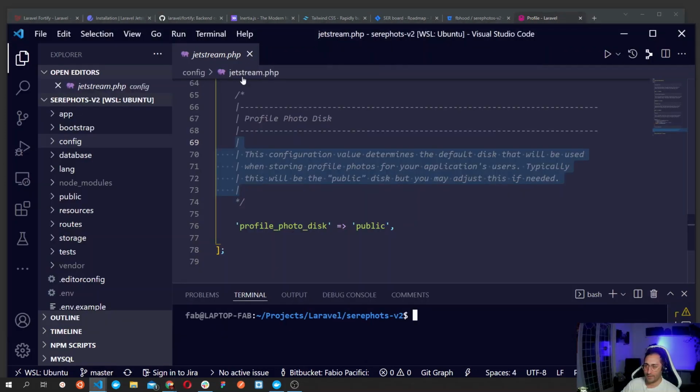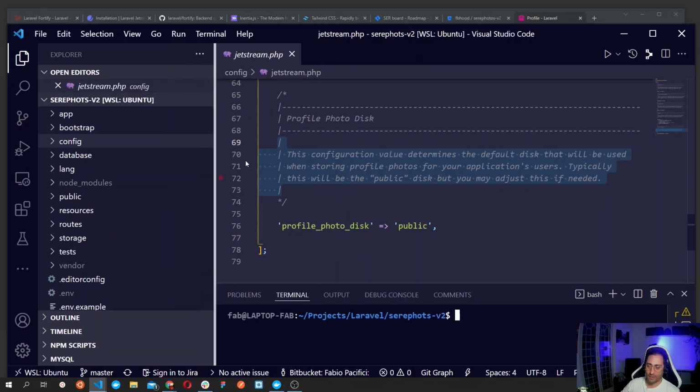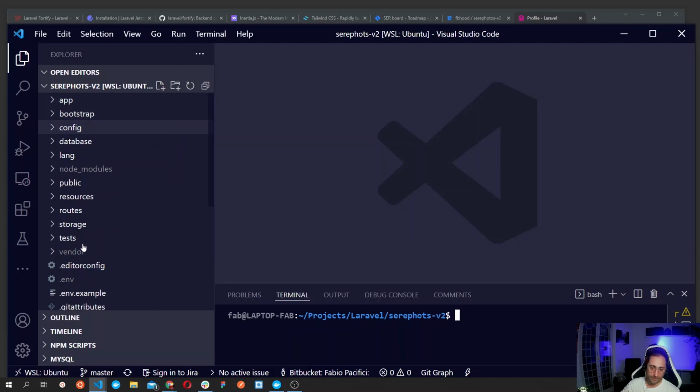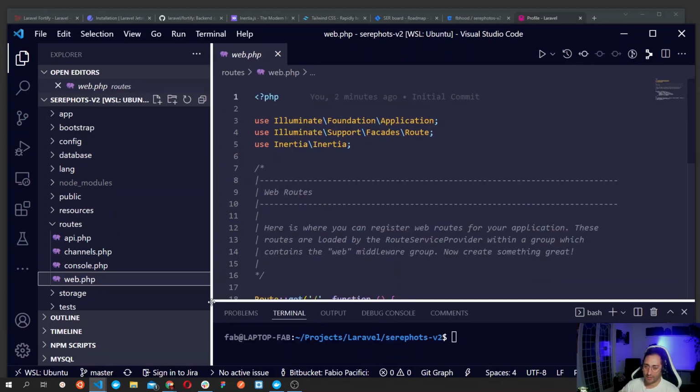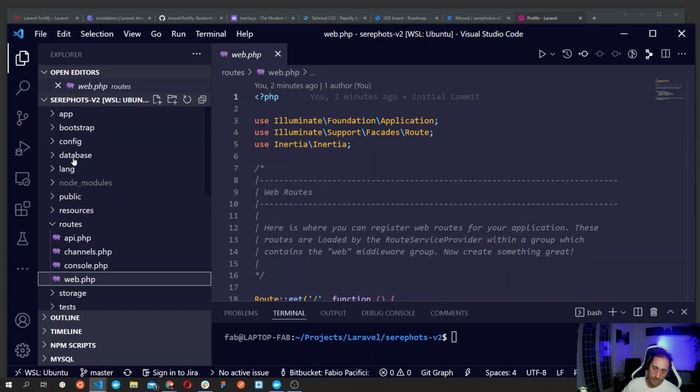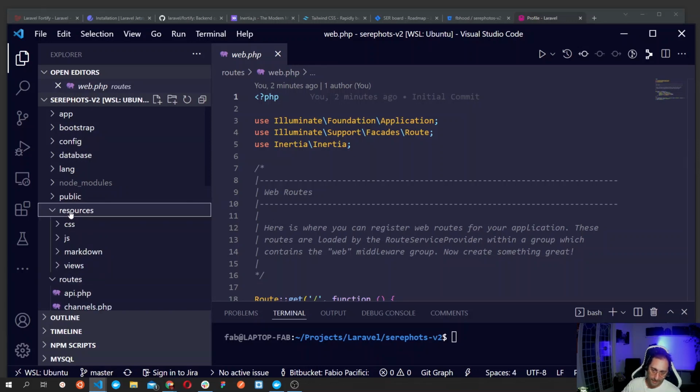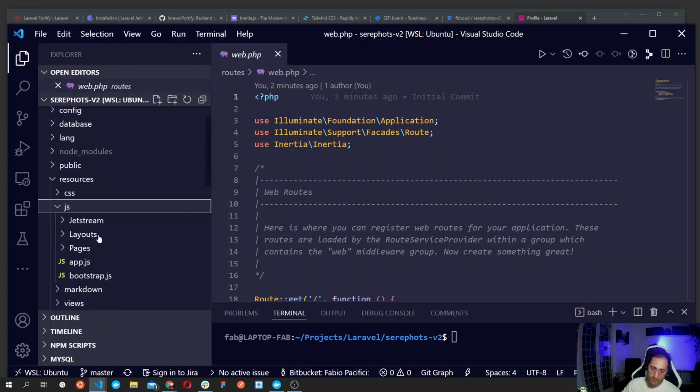So let's see what it is that we are actually doing differently here using Inertia and Jetstream. So the entire application is scaffolded by Laravel inside these resources, JS, Jetstream, and layouts and pages folders.